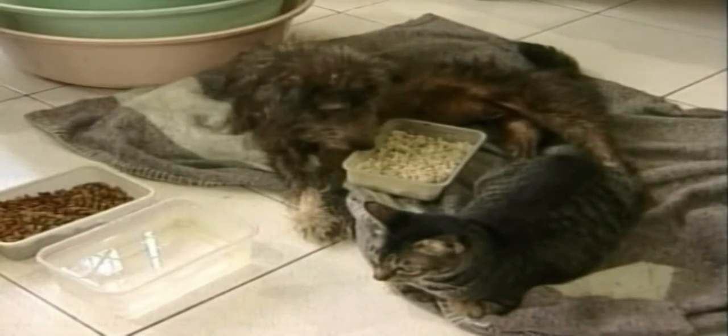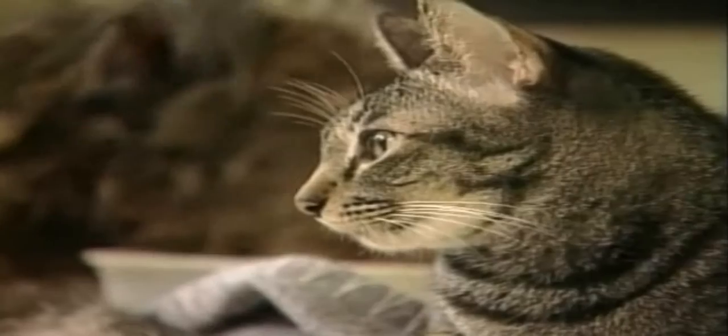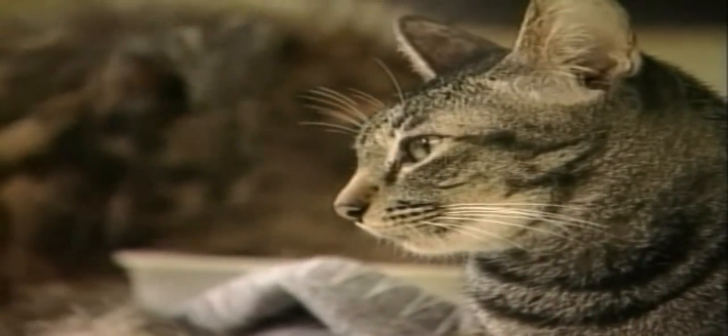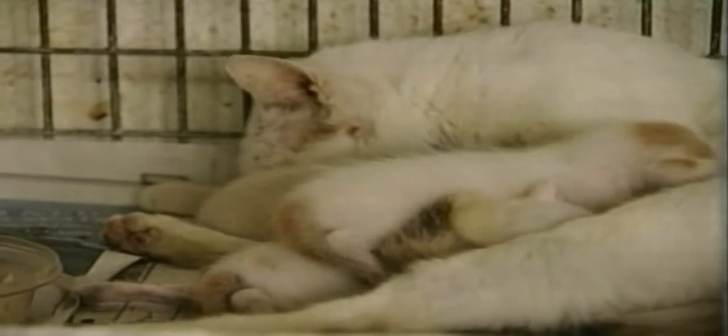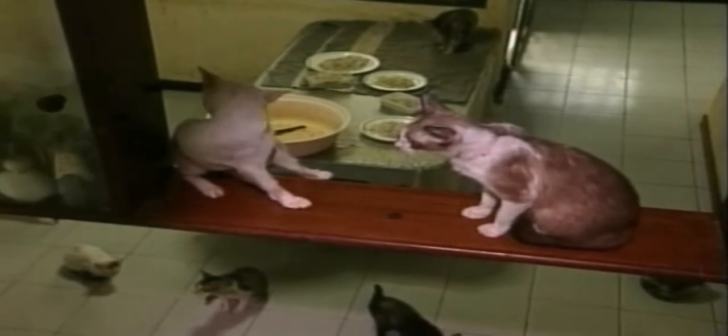Artitaia has noticed that his cats seldom, if ever, venture into his garden or the surrounding area, much to the delight of his concerned neighbours. He puts this down to the fact that they've spent most of their lives as starving strays, and now that they can enjoy a pampered existence, they have no desire to see the outside world again. This strange behaviour has also helped to protect them from contracting the deadly bird flu virus. In the meantime, Artitaia's cats are busy making more cats for him to take care of. But he really doesn't mind.